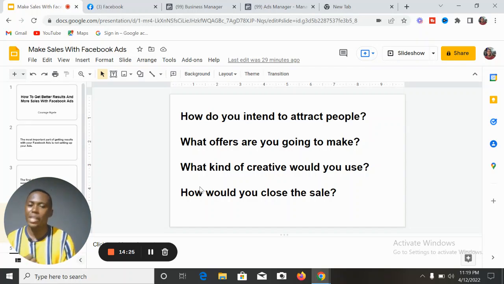So use the right creative. Make an offer. The more offers you make, the more you sell. Okay? If you're selling a phone, you tell them that once you buy this phone, we give you a screen protector for free. People are selling phone there, but you're the only one offering a free screen protector. Do you understand? Or you say, I'm giving you a screen protector and a pouch, this beautiful pouch, for free.